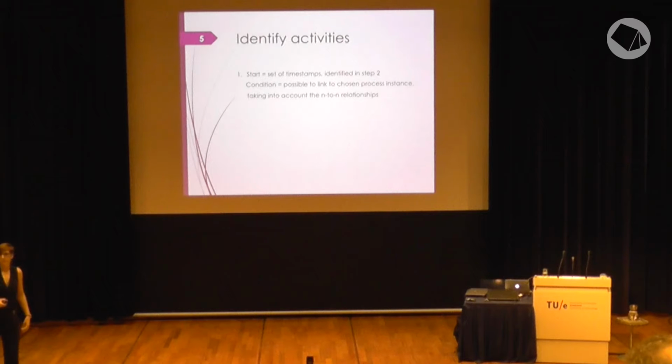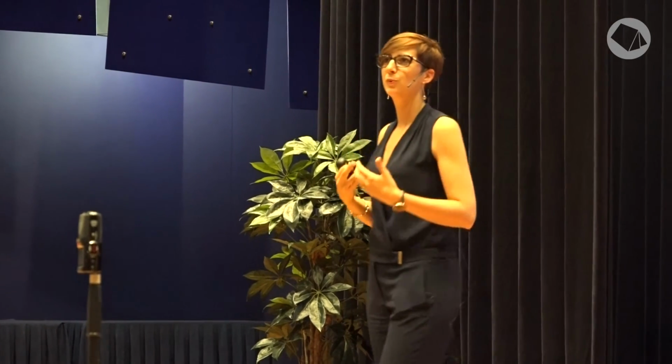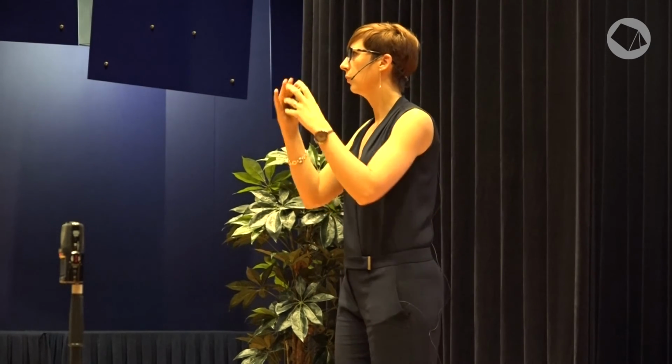The 5th step is to identify the activities in our event log. We've already identified cornerstones, and on purpose I did not use the word activities because otherwise it would be a little chaos here. But now the idea is to go from those cornerstones to the final activities in our event log, the activities that we can relate to the chosen process instance. When we're talking about the cornerstones in our initial meeting with someone who's very affected with the process from an operational point of view and information systems point of view, we're not thinking at that moment already about whether we can link those to all those activities.